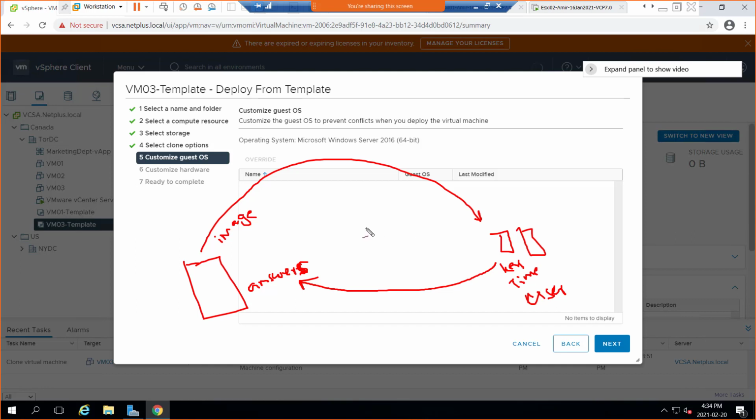In MCSA we used to do the silent installation as well. That would take a full 4 hours to configure. The answer file itself, creating that is another big challenge. We spend like 2-3 hours just configuring the answer file.